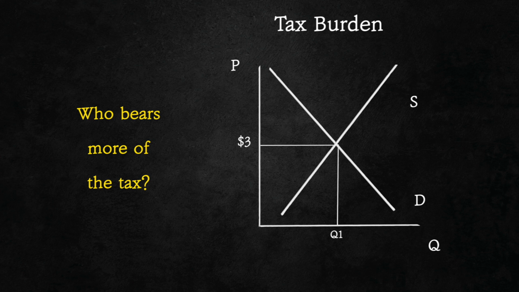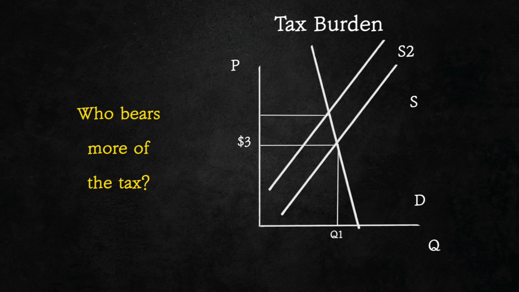Let's bring back the cigarette example. Since cigarettes are highly addictive in nature, they have an inelastic demand, meaning that changes in price do not affect quantity demanded by a lot. With such a demand curve, a relatively high increase in price does not bring down the quantity demanded by a lot. Therefore, cigarette producers would leave more burden for the consumers of cigarettes, meaning that the price increase is more than the amount producers have lost from the initial equilibrium price.